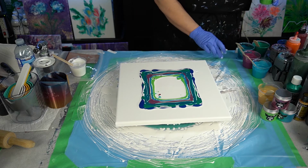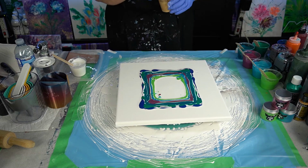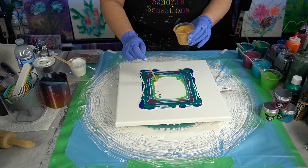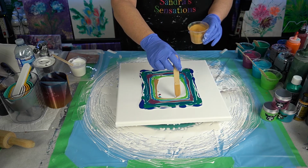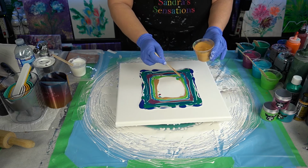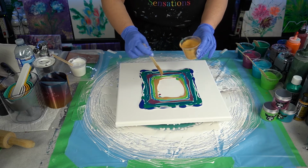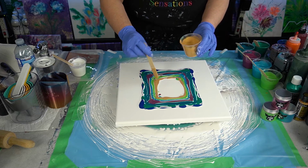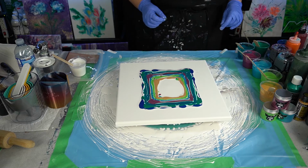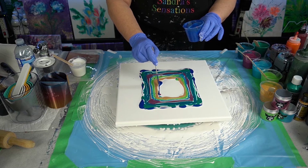Okay, that little blooper right there I'm going to take out because it's not where I want the paint to be. I'm going to go back to the blue. So fingers crossed, everybody.